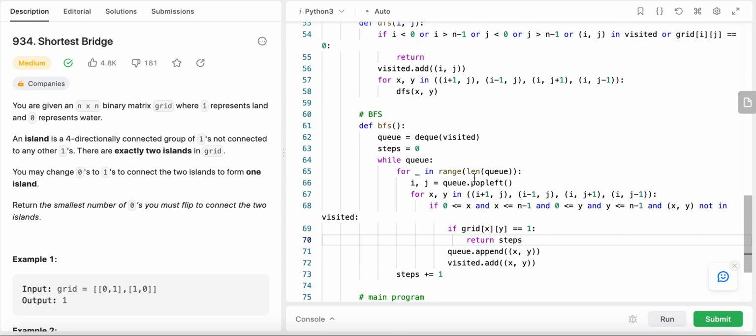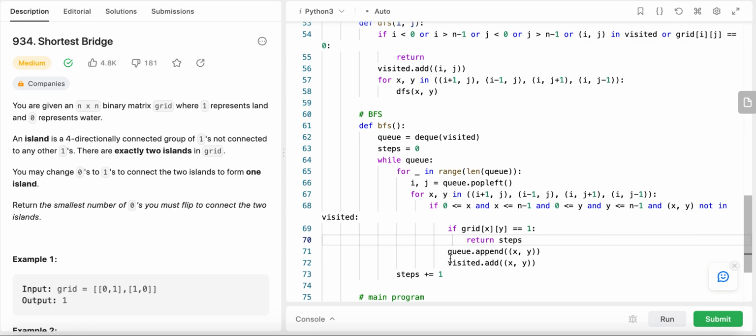So for the current iteration of the elements in the queue, we first pop the elements, and then we check the next cell we can move to. We want to make sure they are within the boundary and that they are not visited before. In that case, we check, okay, for this x y, if grid x y has already reached the other island, that is if it equals 1. It can't be a cell in the same island because all the cells belonging to the same island are already added to the visited before, so it wouldn't satisfy this condition. So when we encounter a grid cell with the value of 1, that must belong to the other island. If that is the case, we reach our destination, and we just return the steps.